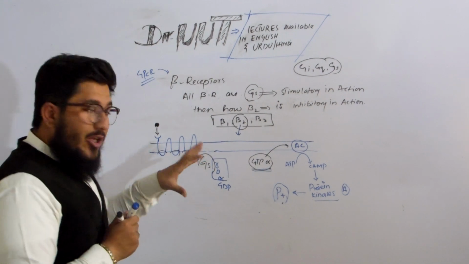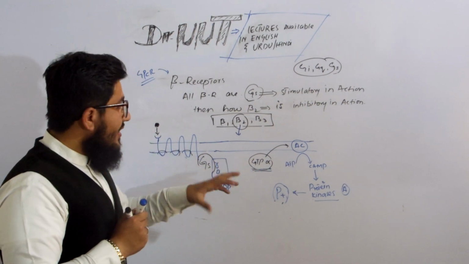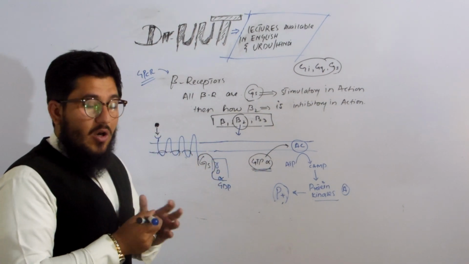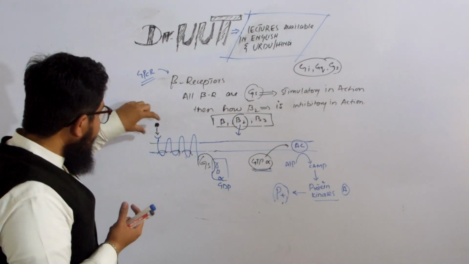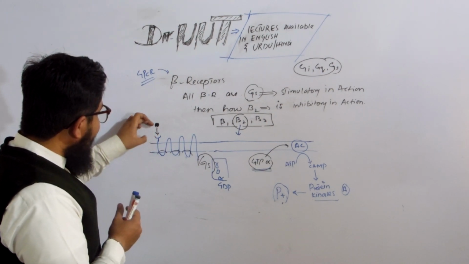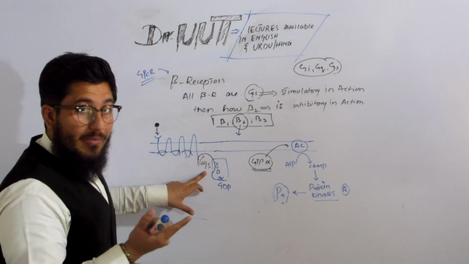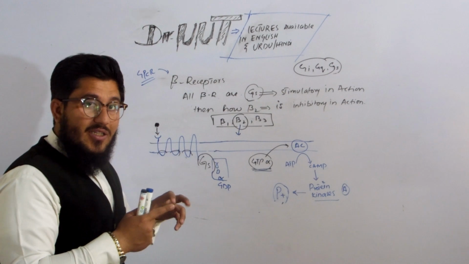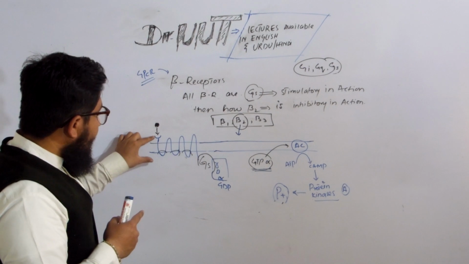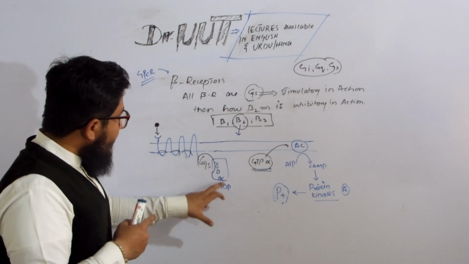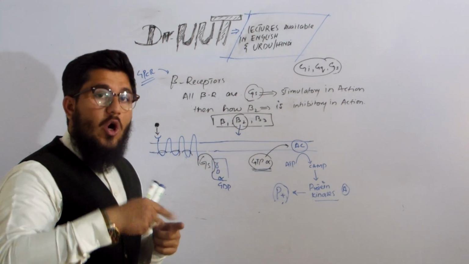Well, let me first make people understand the transduction pathway, how the signal is sent and how the signal is being deviated or not accepted or being opposed by the beta 2 receptors. First, when the ligand is going to bind here, this receptor GS, as you people might know, is further composed of alpha, beta and gamma subunits. When the ligand binds here, what happens? This is now in the off state. The GS will be switched to the on state.